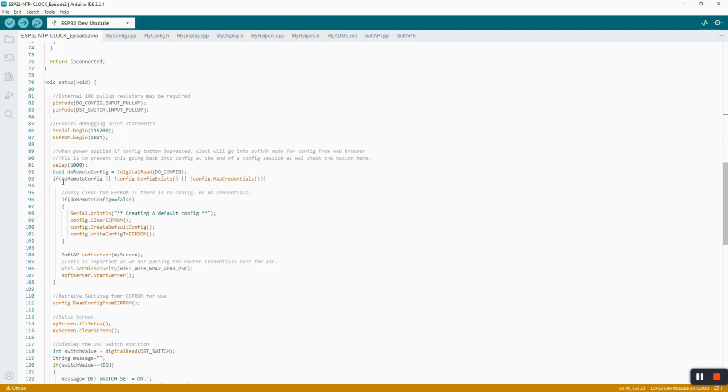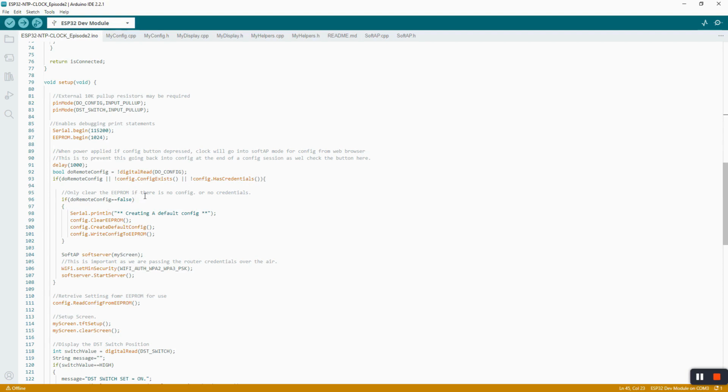And then we've got an if statement there, and if do the config is there as a high, it will go into this loop. Also, if there's no config existing, which you know what that means now, or it doesn't have any credentials, it'll also go into the loop. There's an inner question mark here in this if statement.